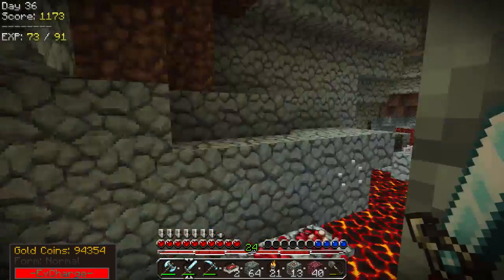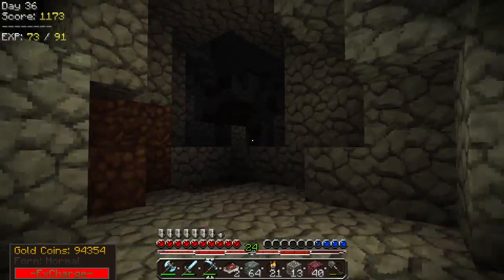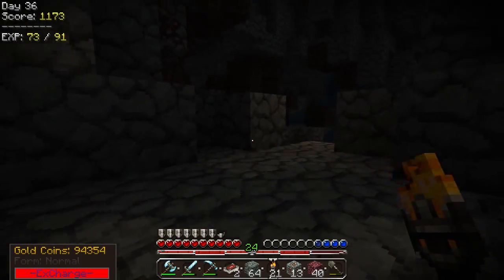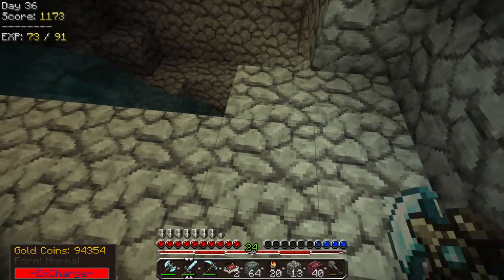Right, do I even... Oh, there's a big lava bed over there, actually. I'll head over that way in a second. We've already lit that area up. Let's just have a little bit more of a progression round. I haven't found any lapis yet. I need to find some lapis. Whoa, there's a few mobs down there.